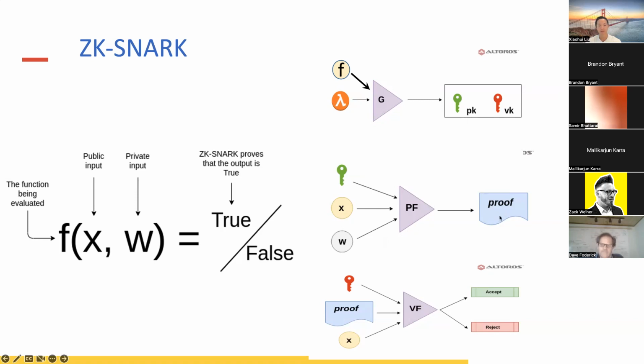Once she has a proof, she can give it to the verifier. And the verifier takes three things, so be careful here. One is, of course, the verification key, then the proof, and also the input, the public part called X. Note that there's a very important thing missing here. Does anybody notice what's missing?